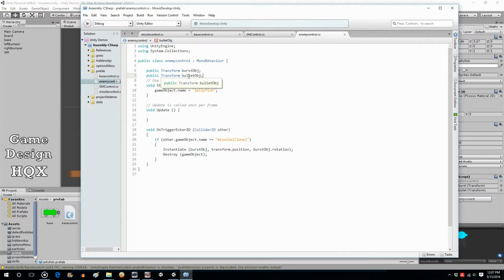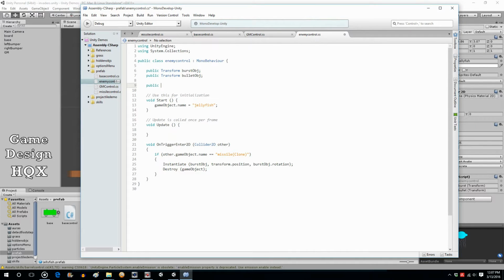So we could do a random number. So let's set aside a variable for that. So public int does it shoot? And we'll set this at 0. So, since we want this to keep occurring throughout, we want to have this be in the update section so it checks with every frame.